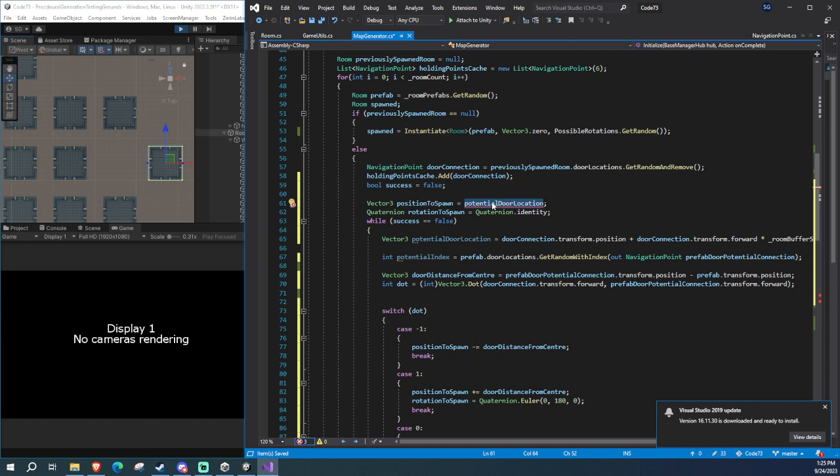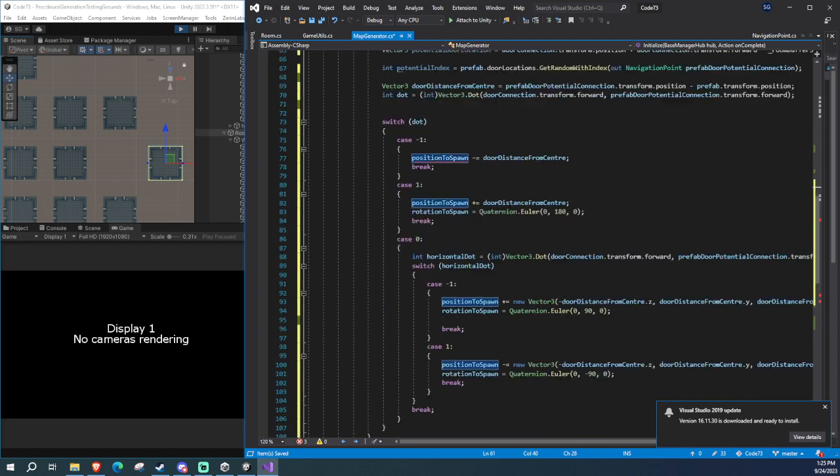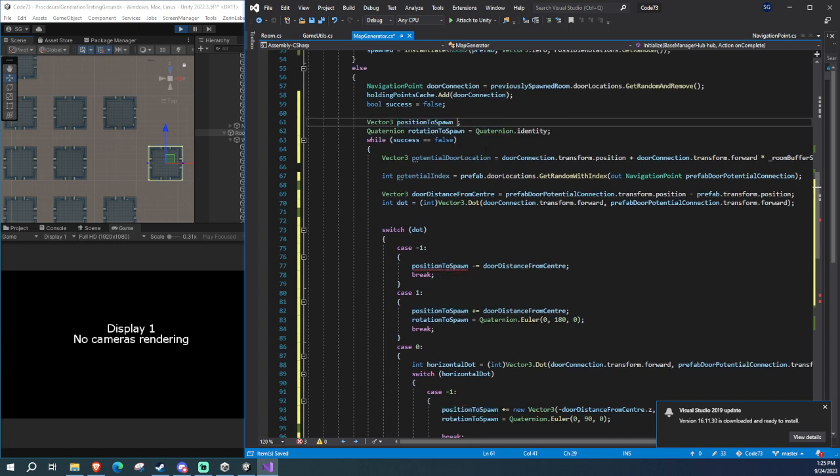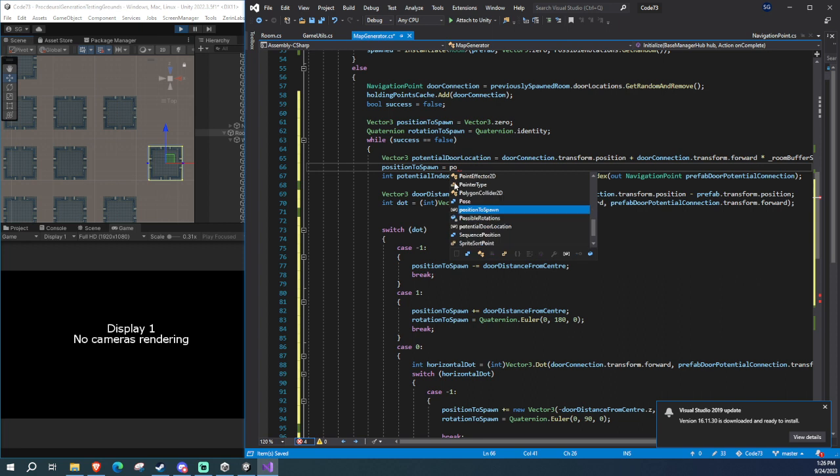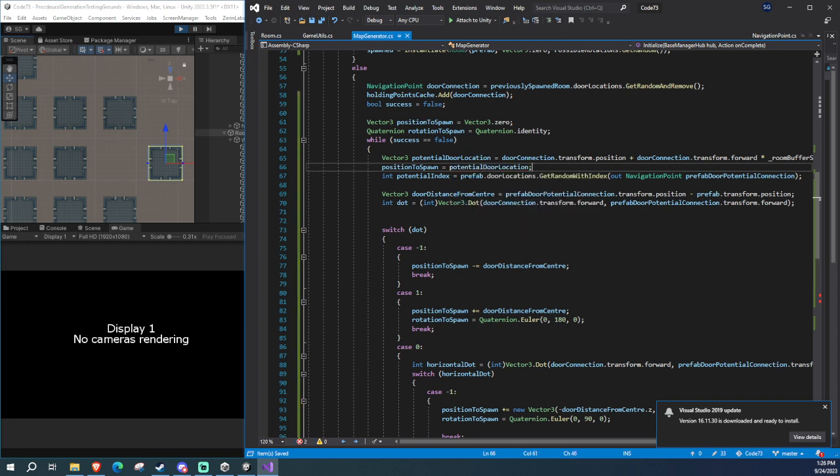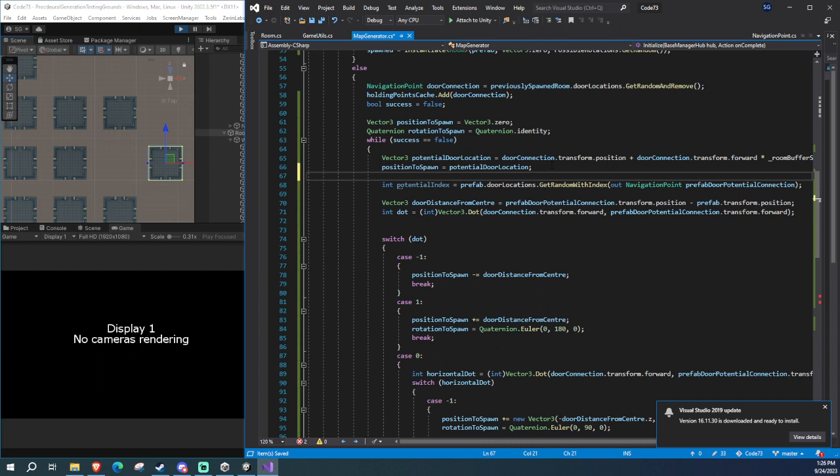Again, I'm going to set this back to nothing, so we'll have it equal to Vector3.zero, and position to spawn I'll set to be equal to potential door location. And then potential index again as well.